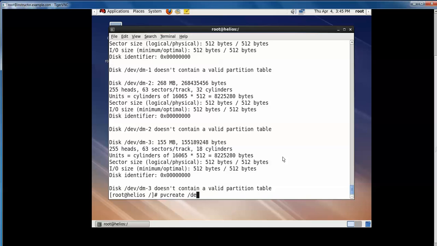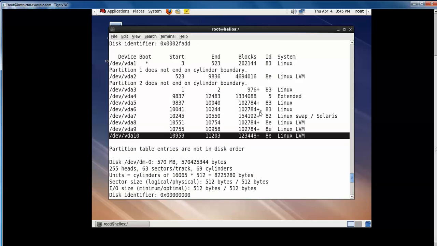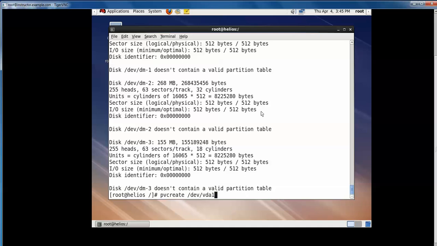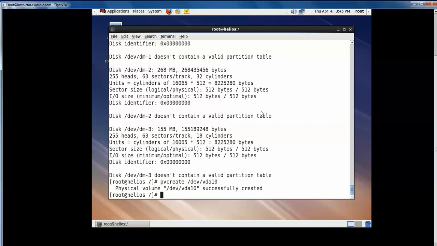pvcreate /dev/vda. What is the partition number? 10. Okay. Physical volume vda10 is created. If you use vgcreate, it will create one more volume group. So vgcreate, the volume group name is vg123, from /dev/vda10.